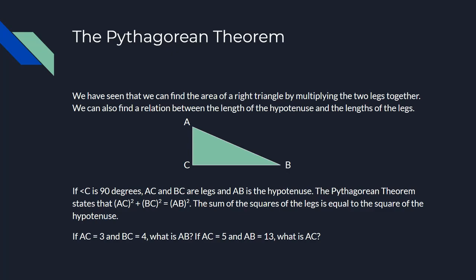Alright, so this problem is fairly straightforward. We have AC equals 3 and BC equals 4. So AC squared is 9 and BC squared is 16. We add them together to get whatever AB squared is, and 9 plus 16 is equal to 25. So 25 is equal to AB squared, and if we take the square root of that, that's going to be 5. So 5 squared is equal to 25, so AB equals 5.